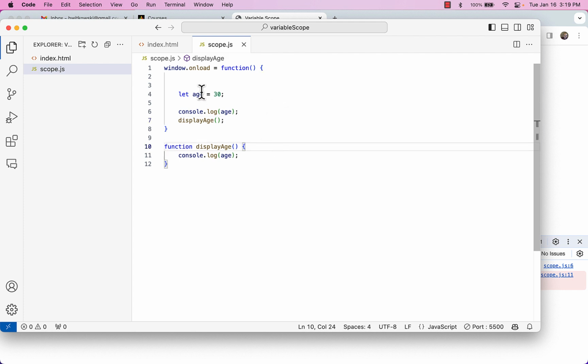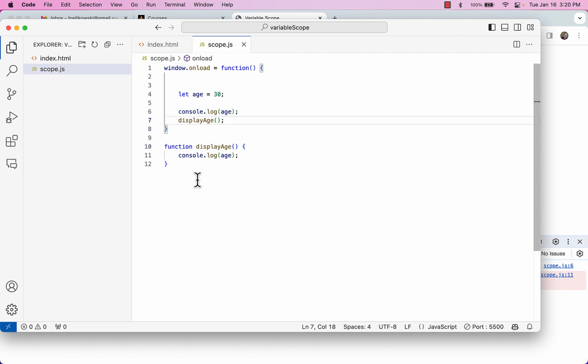And what's going on here is I have this variable age that I defined on line 4. That variable is accessible anywhere inside of this function. So inside of that function, that variable exists. Okay, and as long as it exists, I'm able to access it inside of that function. It actually exists everywhere, but it's accessible within that function. I'm able to access it. I'm able to assign a new value to it. I'm able to retrieve the value from it with no issues.